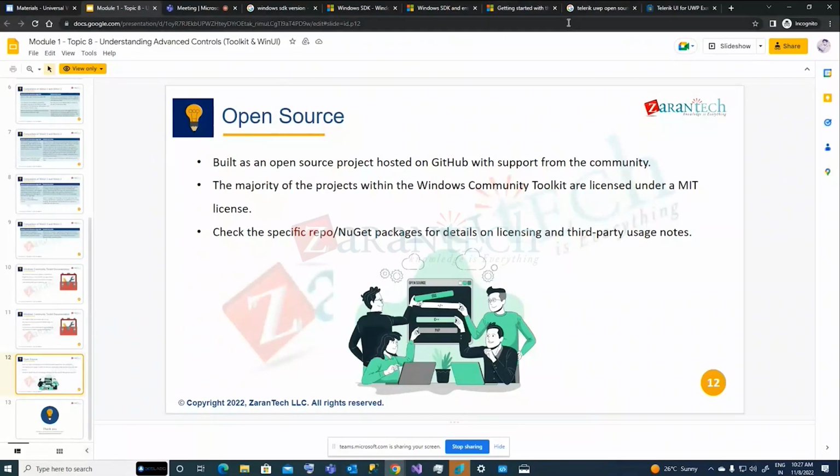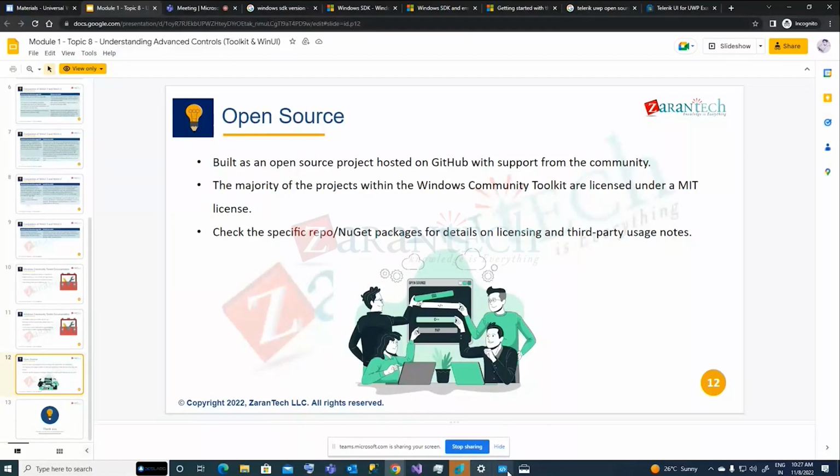Basically, WinUI is all about UWP. Whatever UWP has will be available to you in WinUI. Basically, WinUI and UWP are the same thing, but WinUI is SDK independent. So if you are using WinUI development, you don't need to worry about which SDK version we are on.